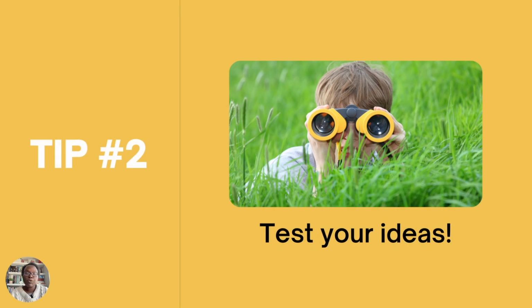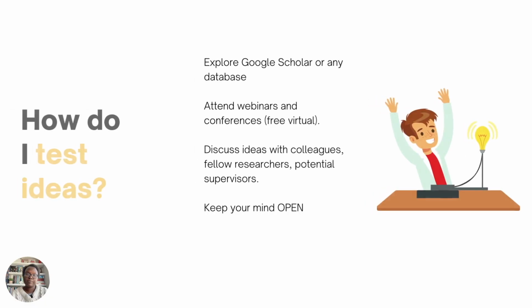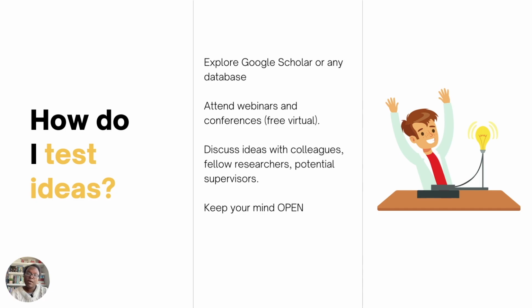The next tip I want to talk about is test your ideas. So you've come up with this really fantastic topic, but now you want to test your ideas and whether this is actually of relevance. So how do you do that? A good way to do that is to explore your topic or theme using various research databases like Scopus, if you have access to those databases, but also Google Scholar, which is free.